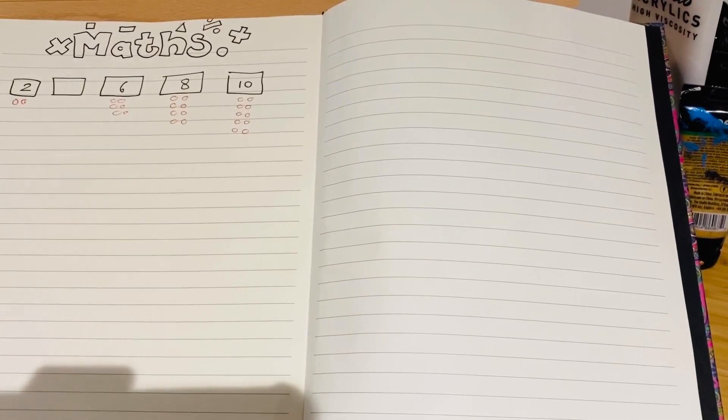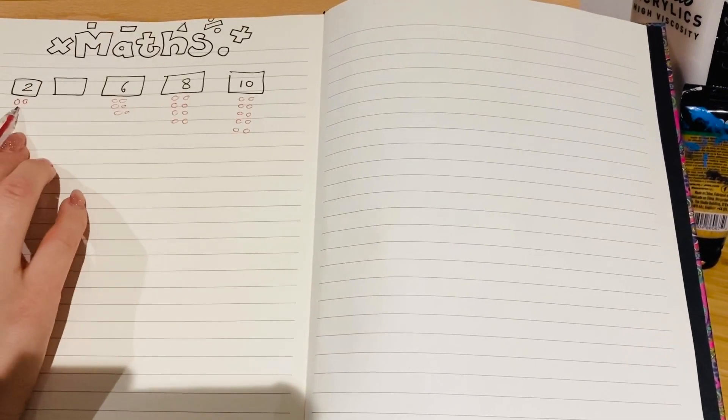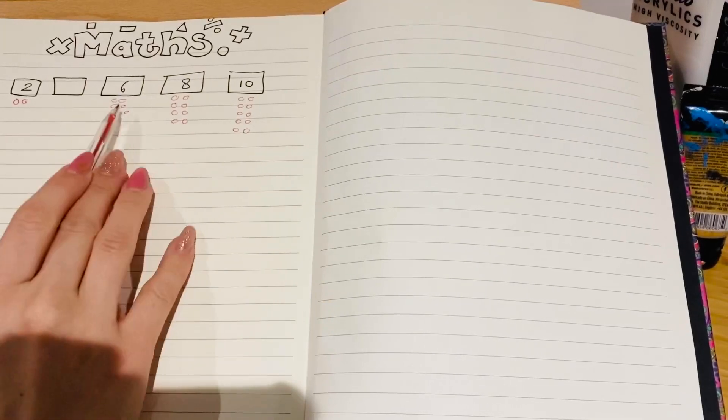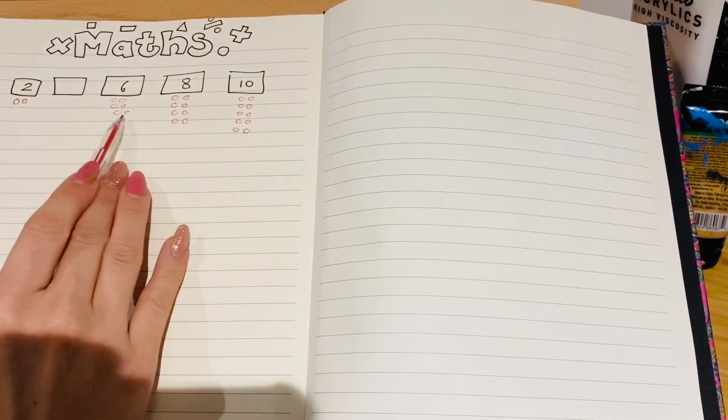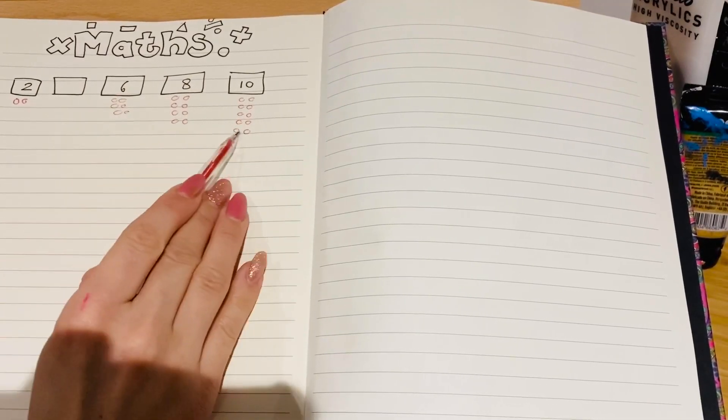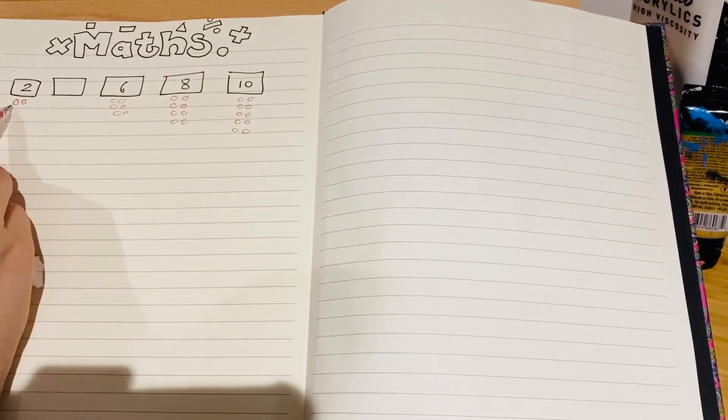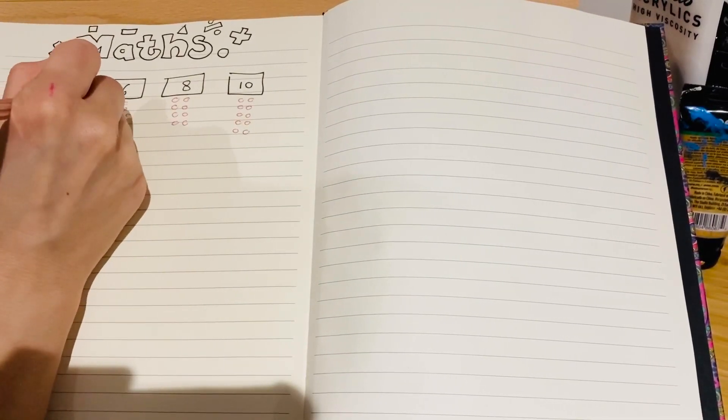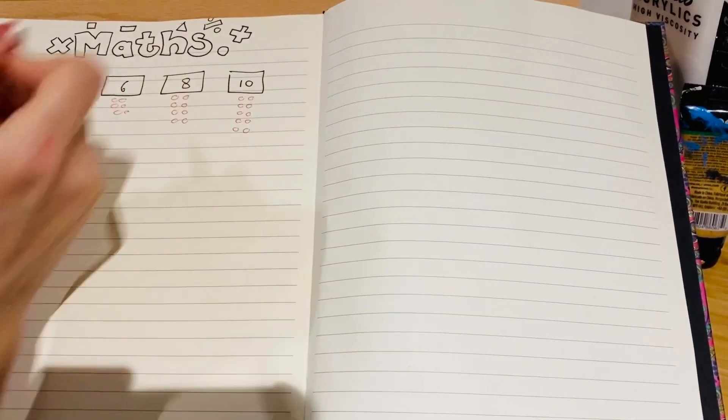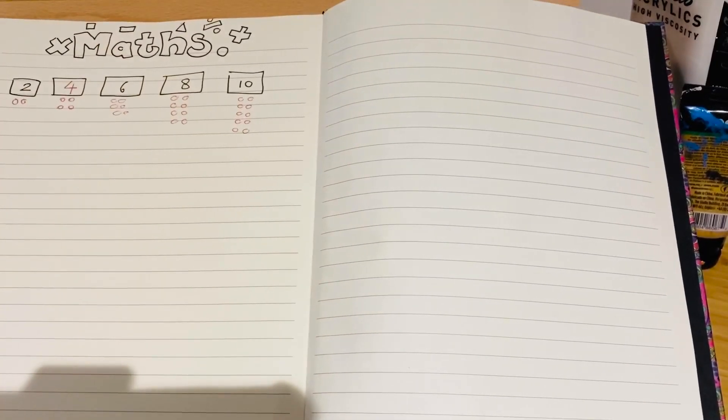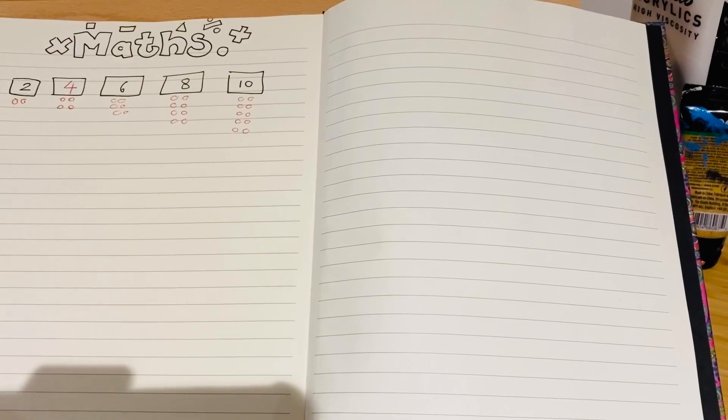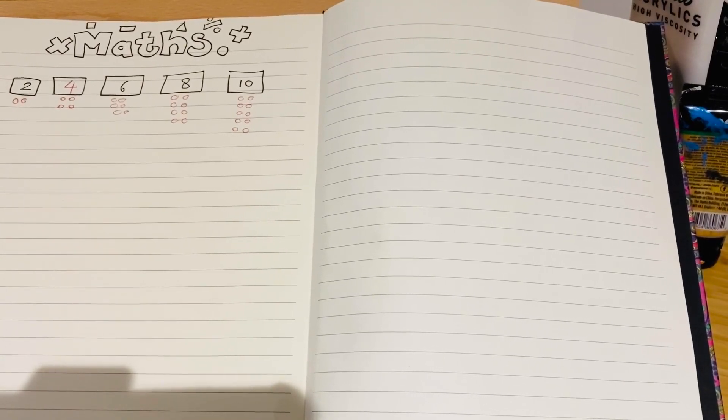You might have noticed these are all even numbers. A lot of you have already spotted the pattern. If I look between these numbers, there's a big jump, but if I just look between here and here, each time they're getting two more on each row. So I'm going to add two more to this and see if it fits the pattern. So my missing number there is four: two, four, six, eight, ten, and you might have spotted that is actually in our two times tables.